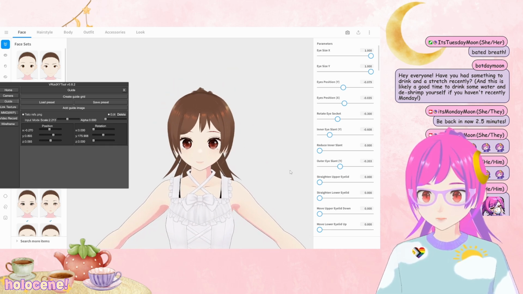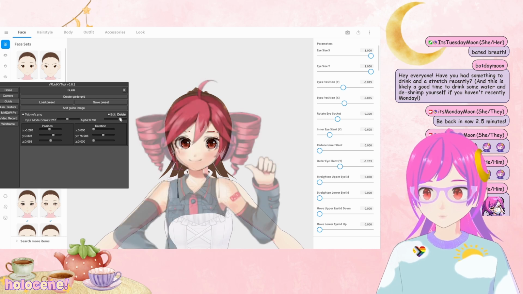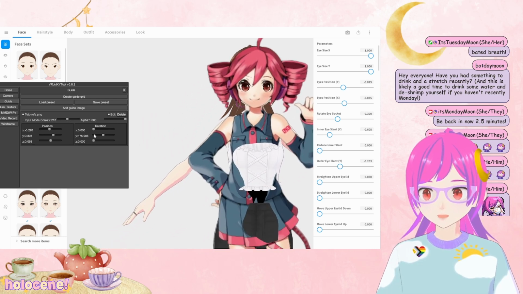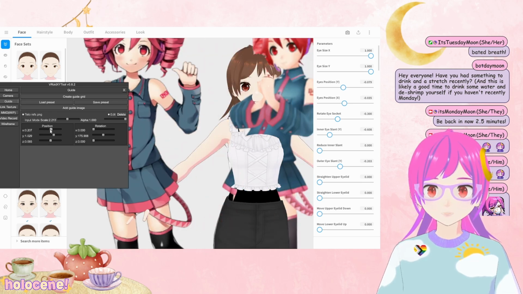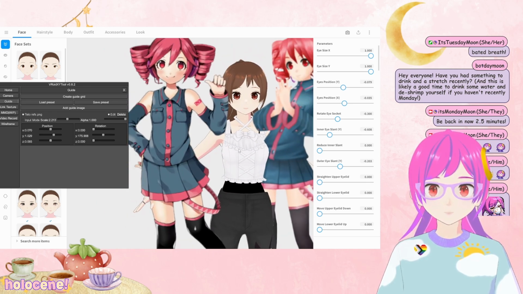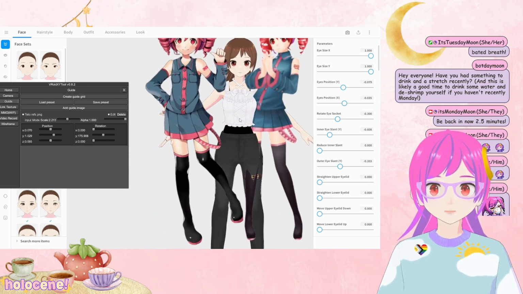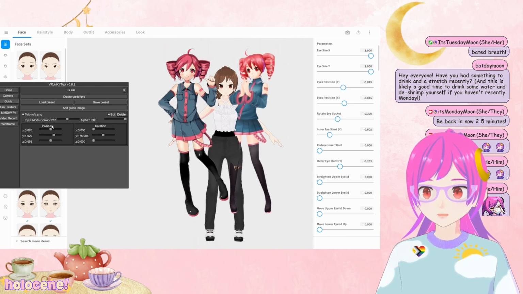Because, like, I'm actually more interested in the outfit, personally. So if we move her over here, let's get her out of the way. Please stop clipping through her. That's not nice of you. Okay, so if we actually look at Teto's outfit, it's actually pretty interesting. I'm going to move her a bit more, I think.